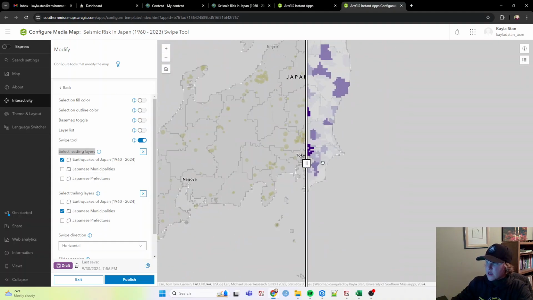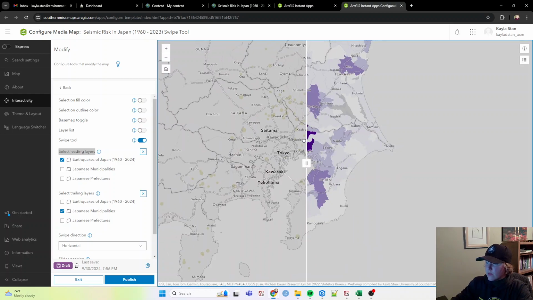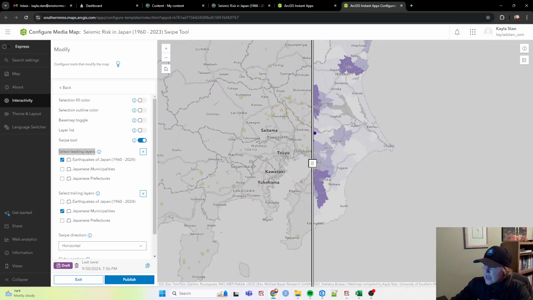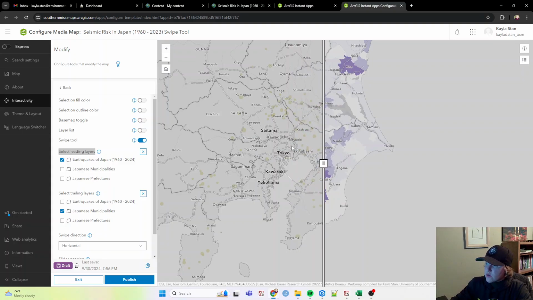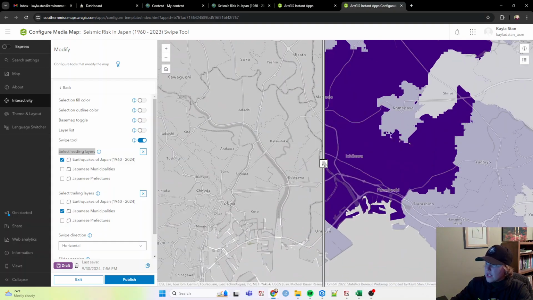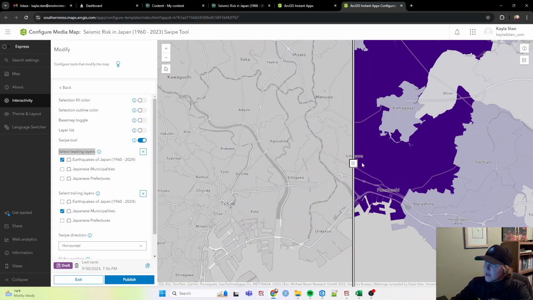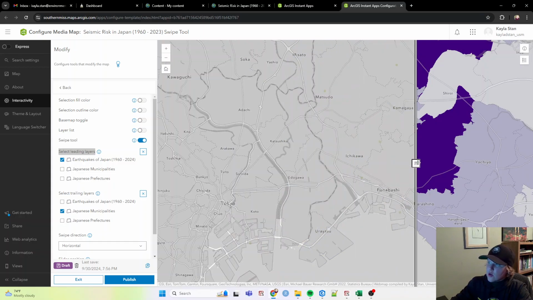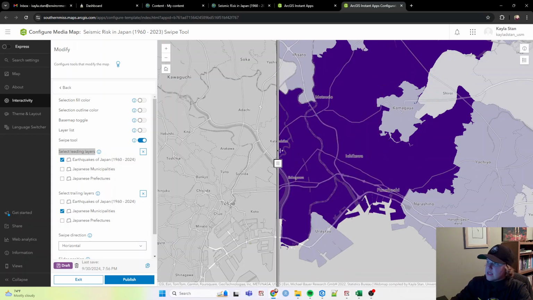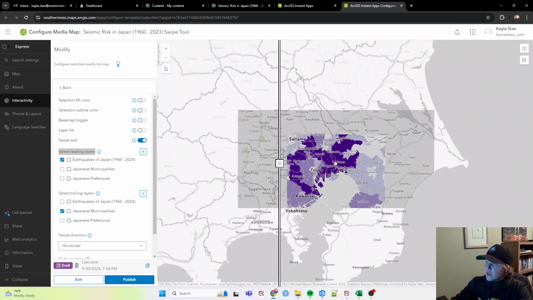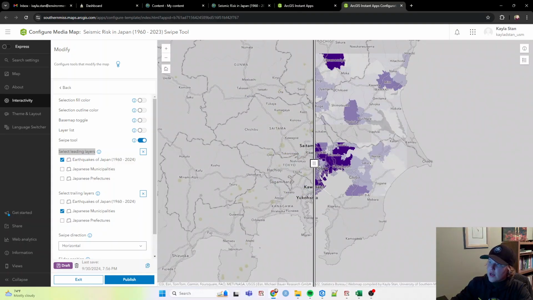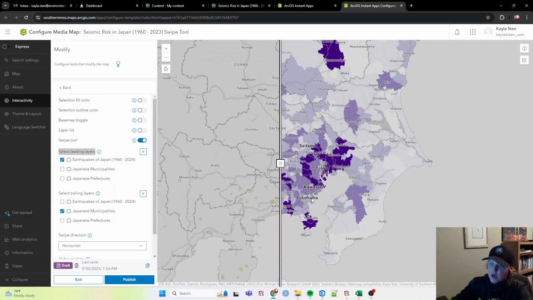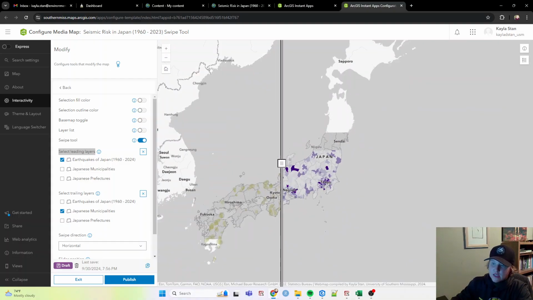And so this goes as far as I can zoom in as well, right? So I can go here and I can see down to however far in the neighborhood level, as long as I have something. So in this case, I've got Matsudo, and I can see that there was an earthquake in Matsudo, and I can see that it also has this high population there, right? And so I can go as far as I want and take a look at both of those options. So that's why I really like the swipe tool.